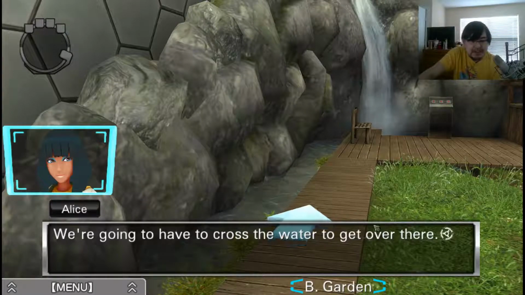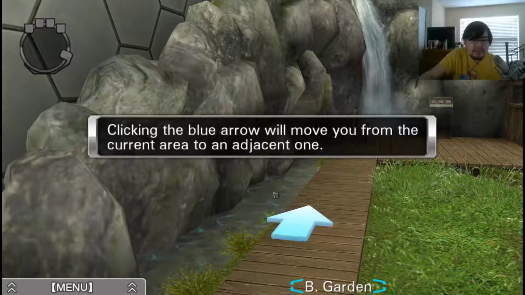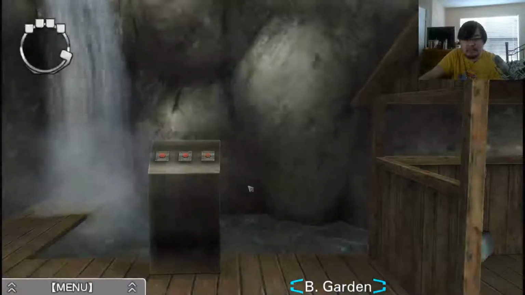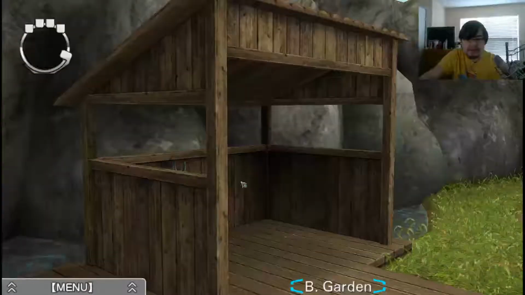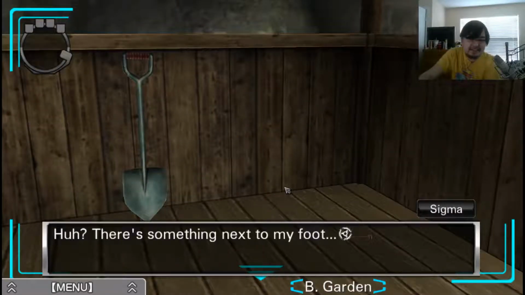We're going to have to cross the water to get over there. Please be careful. If you slip, you could fall into the stream. Clicking the blue arrow will move you from the current area to the adjacent one. I'll get him. Let's see, there's something in here. Huh? There's something next to my foot.